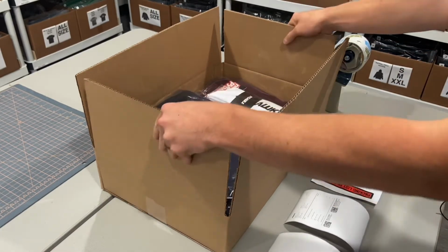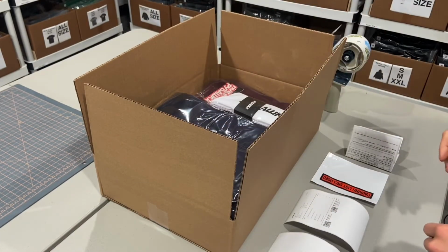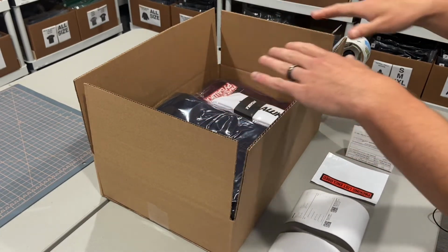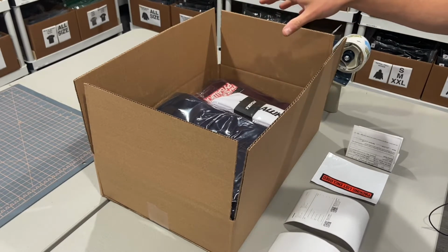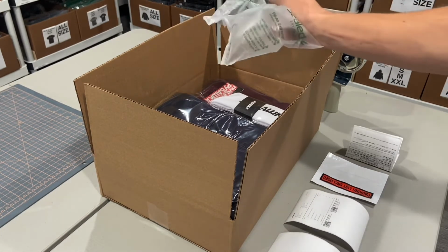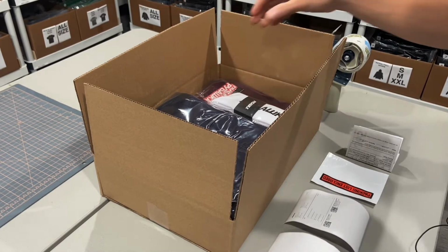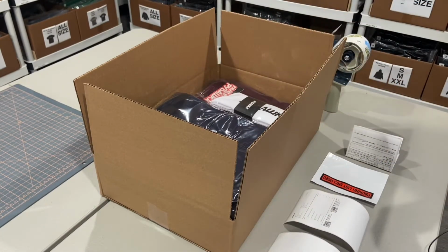So here in this box, I got 3 hoodies and a pair of socks and some stickers. So typically what I do is I try to make sure the box is filled in and stuff really isn't rolling around. If there's some gaps in here, I would put in some of the sealed air. I'll show you what that looks like. It's this kind of stuff. And usually for those kinds of orders, I would need that if there was a poster tube in here and a couple t-shirts, because it's not going to be totally full. So make sure stuff isn't rolling around in there as much as possible.